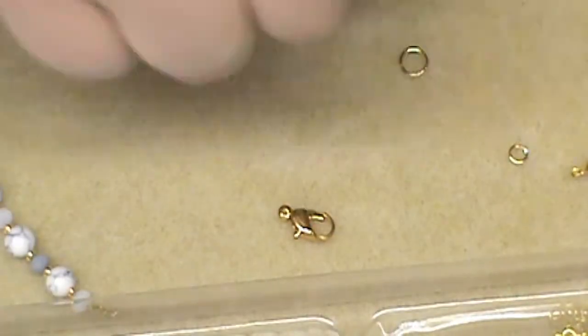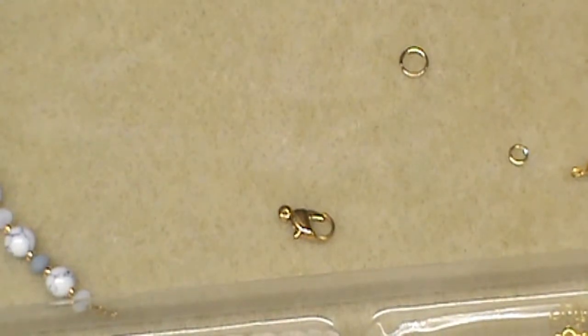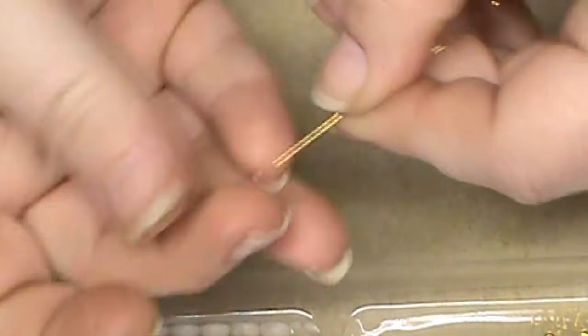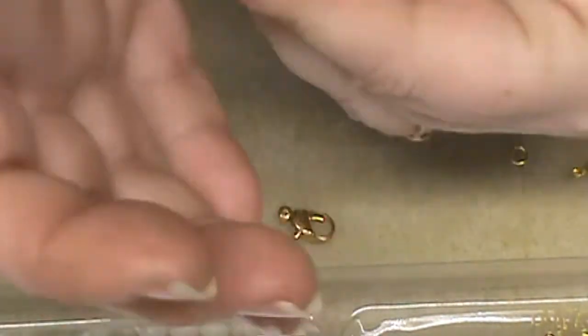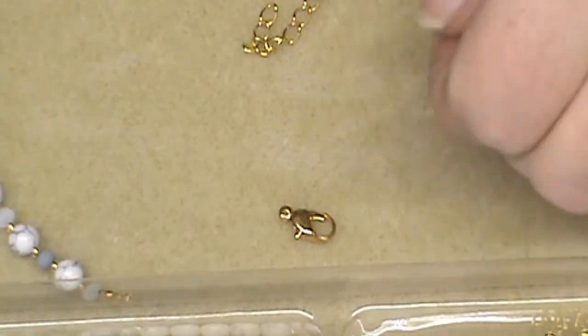Okay, I think I'm going to use a gray crystal. Do I want a gray or do I want a white? No, let's use a white one. Grab that. Let me put this on real quick.